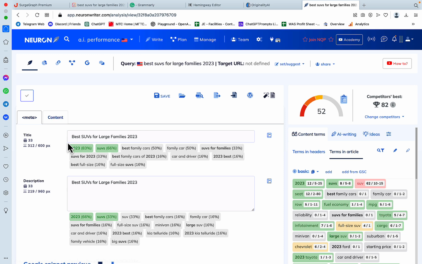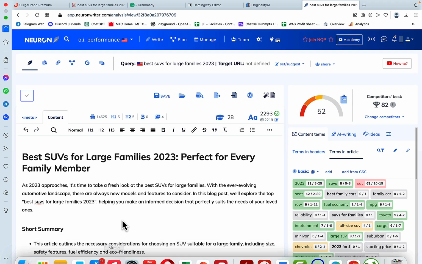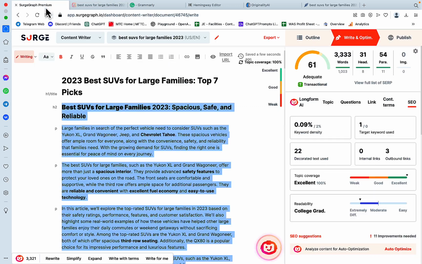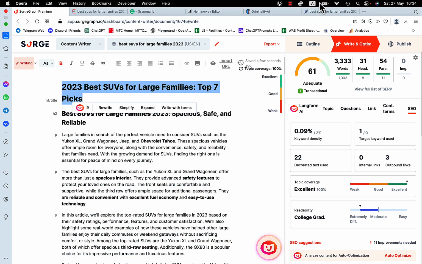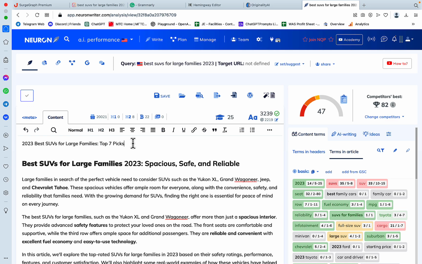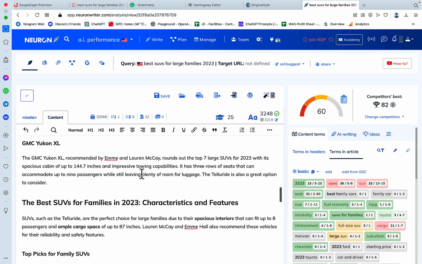And this has scored 52. Okay, let's note that. And now let's paste in the SurgeGraph's article. Still didn't paste the H1 for some reason. Maybe I'm doing something wrong. The meta is pre-populated and the score is 60.